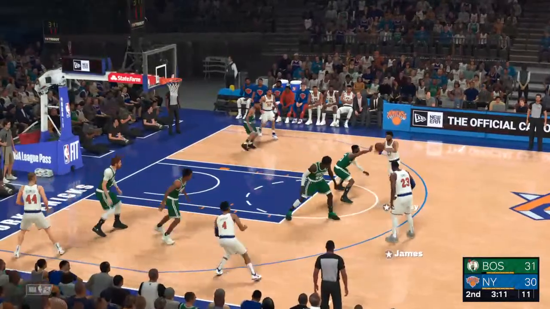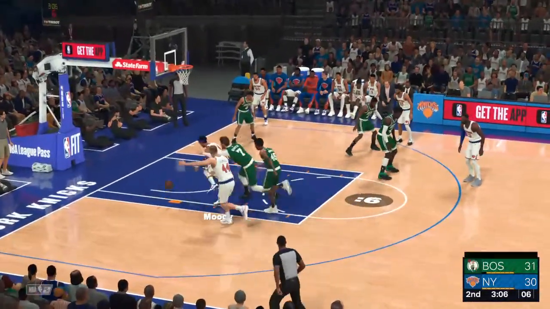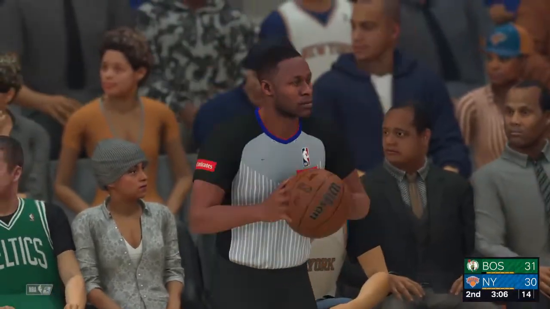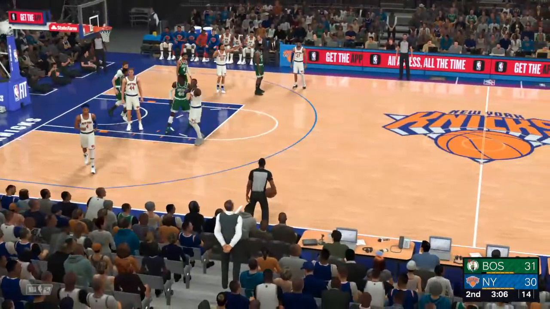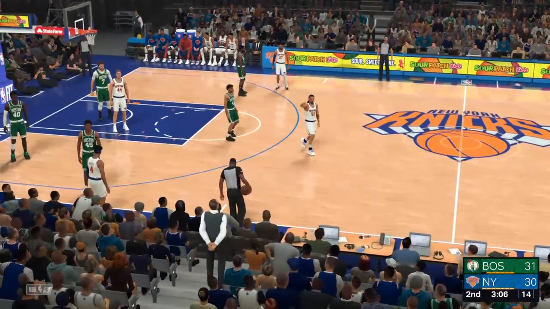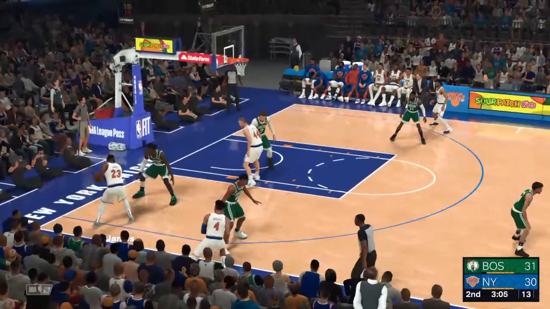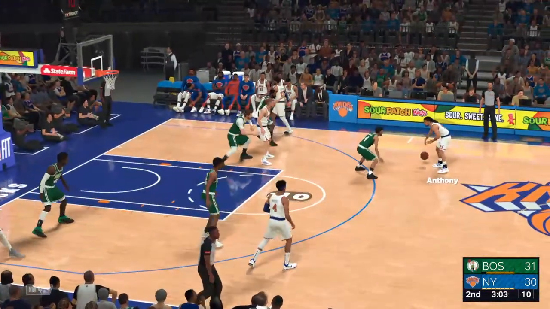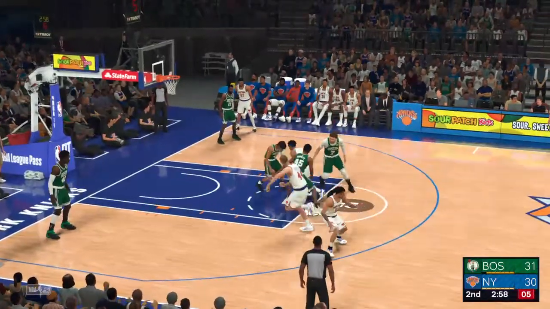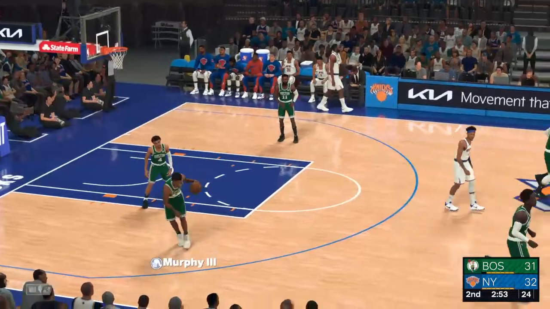James finds Murray. Here's Moody. Clock at 6. And there's the call on Jusuf Nurkic. That'll be a second foul of the game. That's a second, and I think they'll keep him in, but he's got to be careful. A third, and he'll sit for the rest of the half. And here are the Knicks now. They trail by 1. Pass to Moody. Down to 5 on the shot clock. Oh, serious gut check points from Moody.